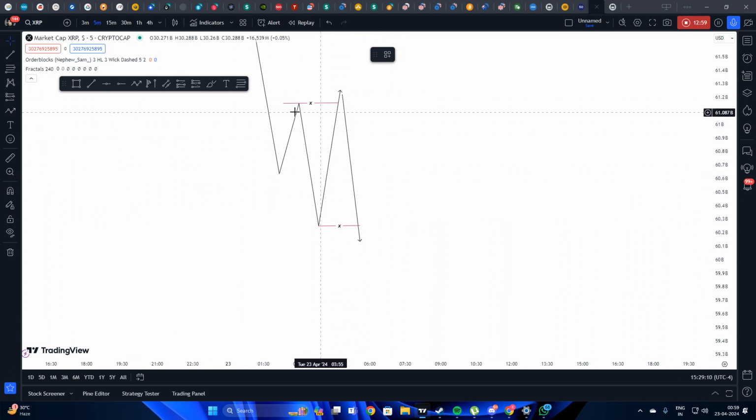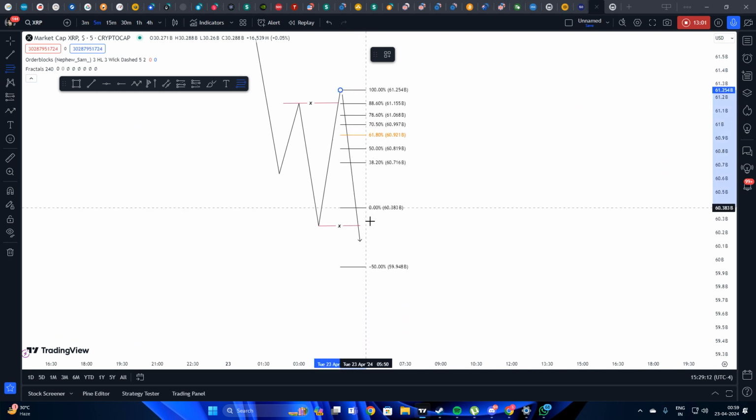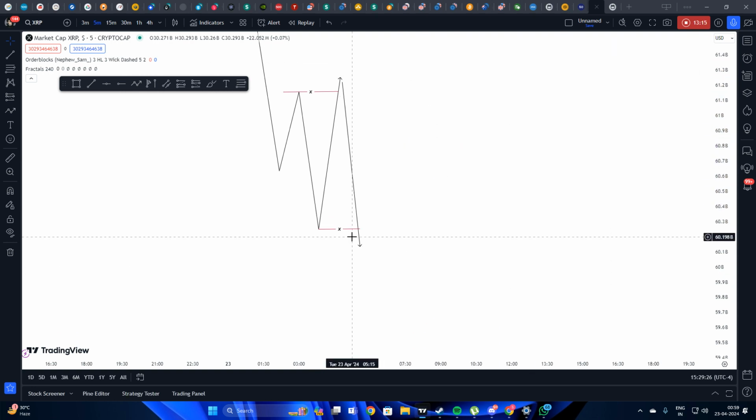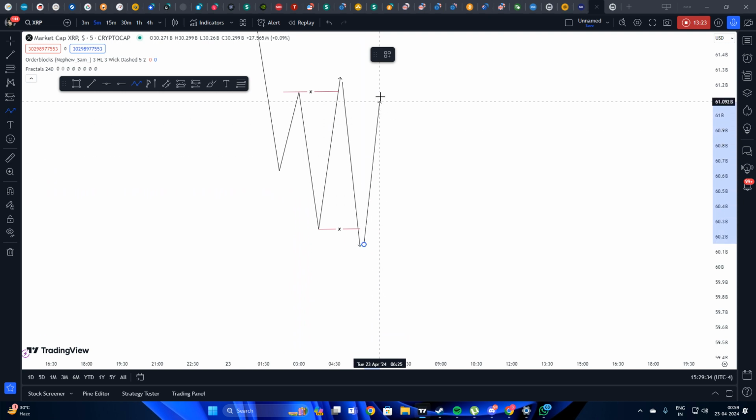Now, where are they going to indulge in shorting? It can either be at the golden zone, at 50%, or anywhere, right? Exactly. So I'll tell you what you do exactly. Because the market has taken out this liquidity as well, the market is going to rise. The market will continue to rise and will at least take out these last highs before moving further downwards or upwards, but it's going to take out these highs.